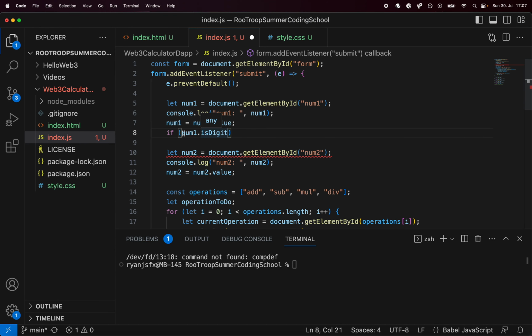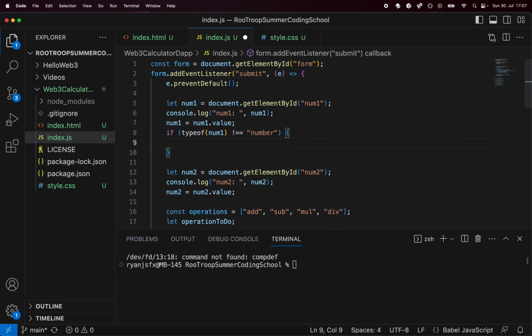So we'll do typeof num1 triple equal to number. Actually, so if it's a number, we're happy. If it's not, then we want to trigger some sort of error. So we'll go ahead and say, we'll maybe send an alert and say first input was not a number.